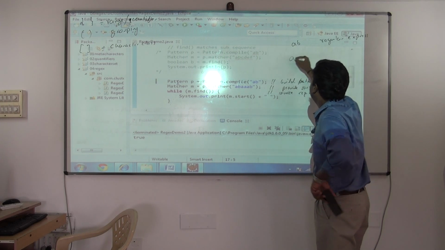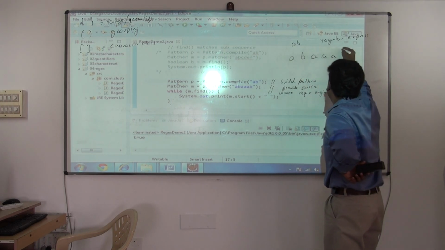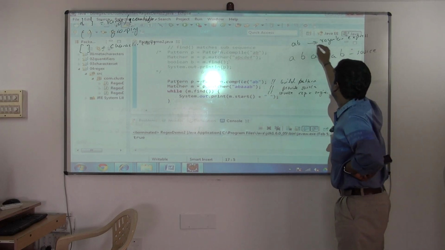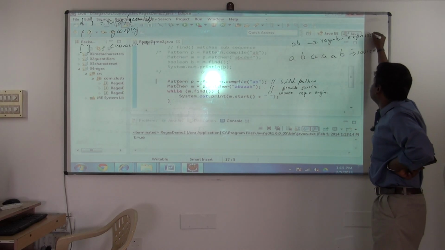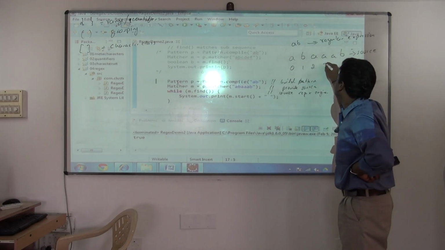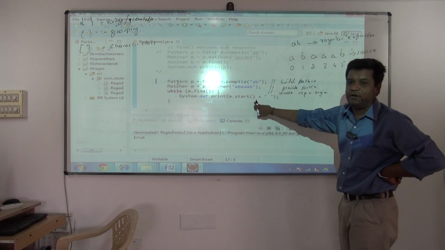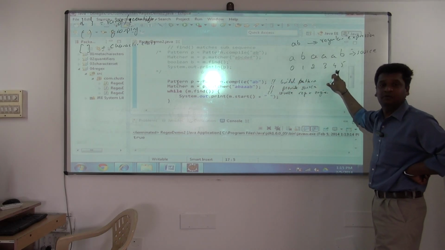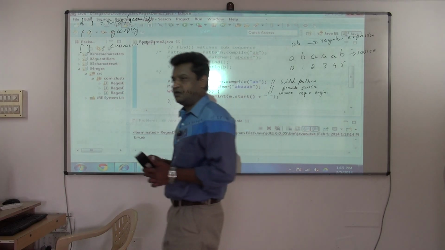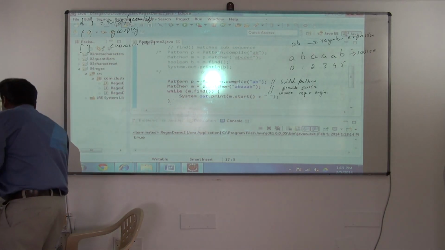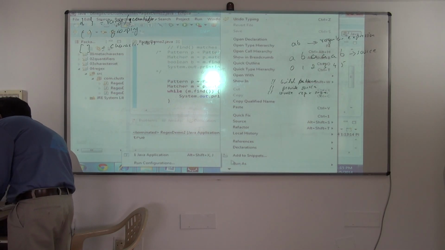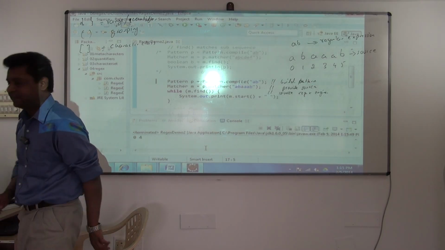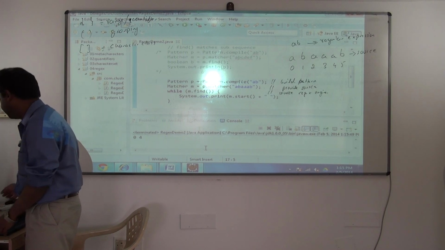One AB it finds where? I'll write it a little big. A, B, A, B. This is the regular expression, this is the source. So 0, 1, 2, 3, 4, 5. So when you print now, start will print it. One AB is starting at 0, the other AB is starting at what? 4. So it will give the answer as 0 and 4. See, validation is over. We are going with the next topic, searching. So it will give you 0 and 4.